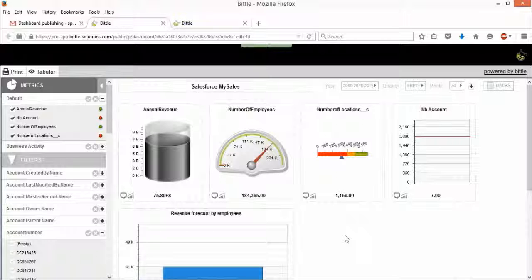So of course, on Bittle, for example, we could upload data from Google Analytics, and these typically are the type of situation in which you want situational awareness. Because if something goes wrong on your AdWords campaign, you mess up something, your visits are going to fall down by the hour, and you can see it in the numbers. So you need to be reminded, you need to have this bright red light telling you something is wrong, man, you need to do something.